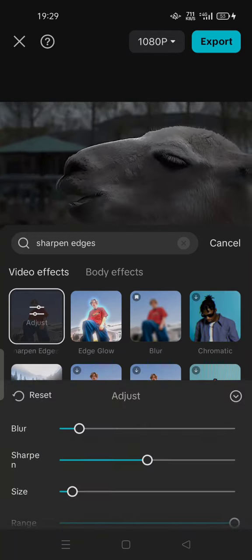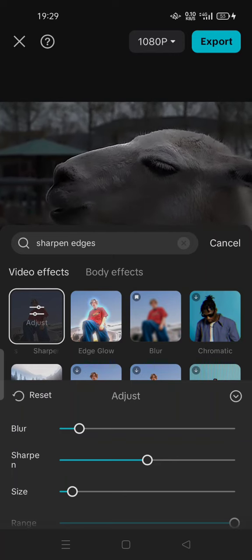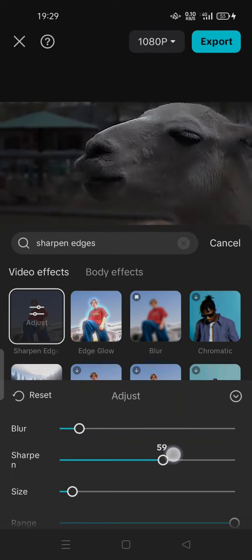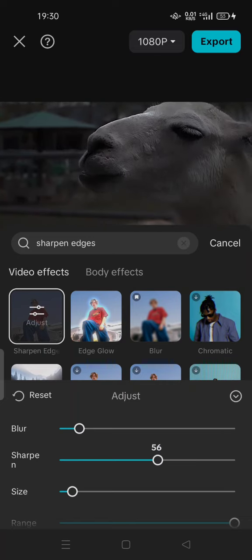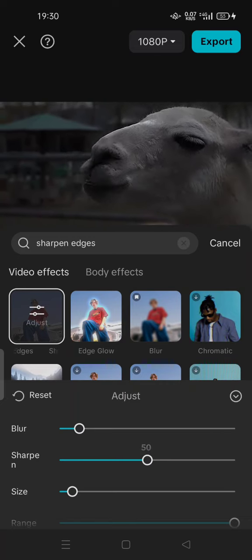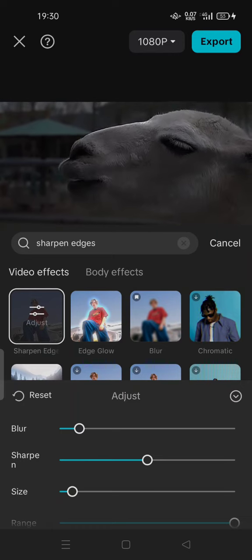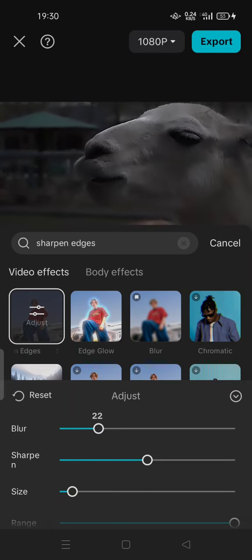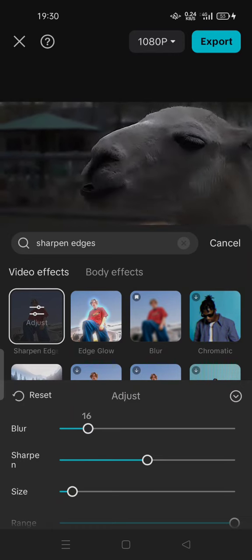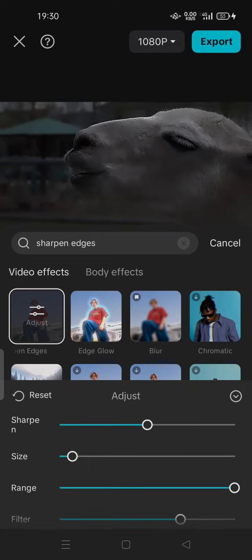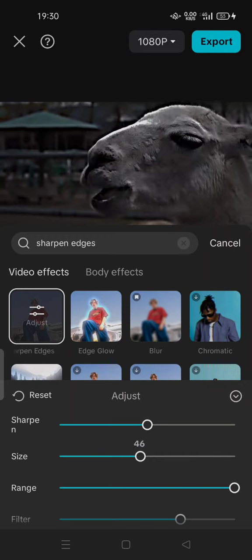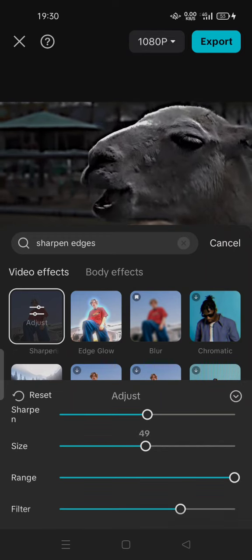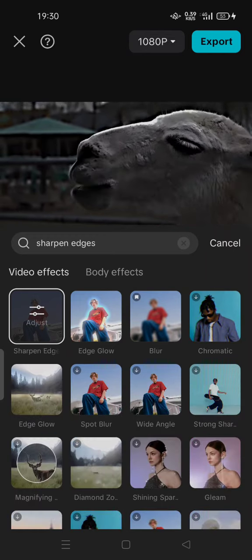Here you can adjust, like, less or more sharpen. Let it be 50 for the blur. You can just do 16, and the size you can increase to 50 again and leave it be.